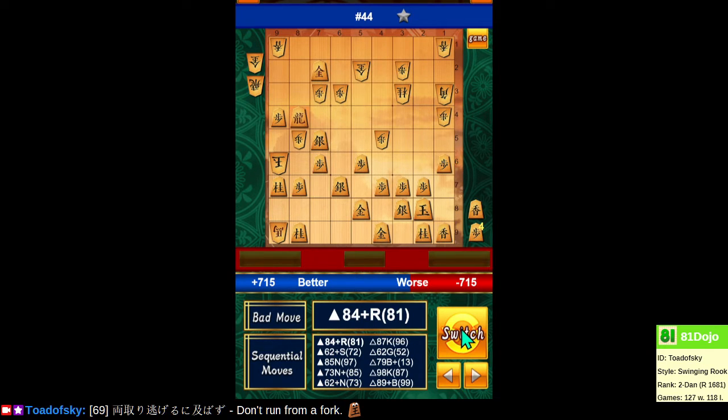In the game, I actually took the lance here. The opponent's king escapes, and there's no recovery. But is this any better?